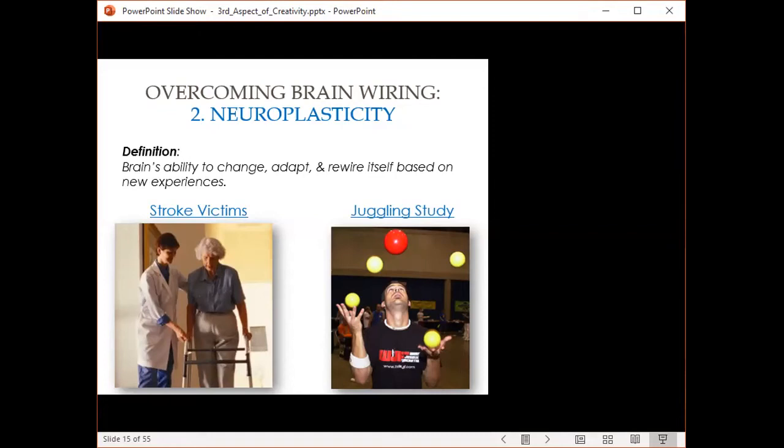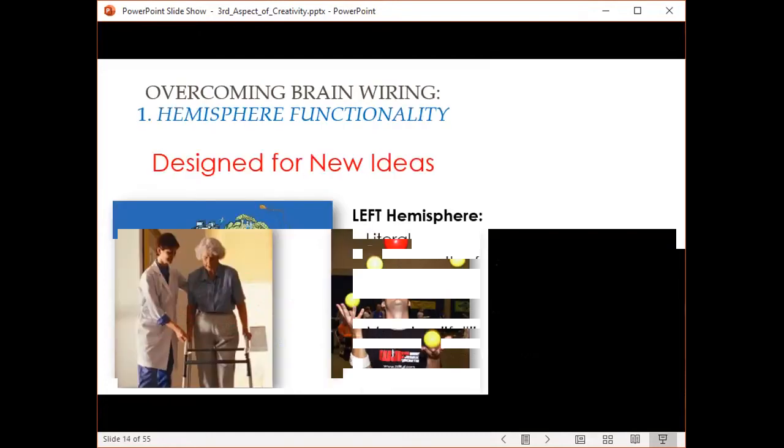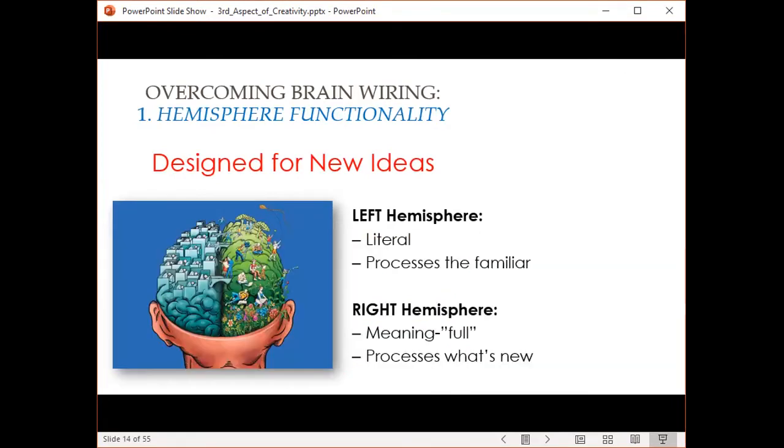By the way, let's go back to that stereotype. The reason why I say it's a stereotype to think of the brain as one side being creative and the other not, is because you can have access to lots of meaning and lots of ideas, but that doesn't necessarily mean you're going to create something, right? Being creative means you manifest something. It means you actually create something.